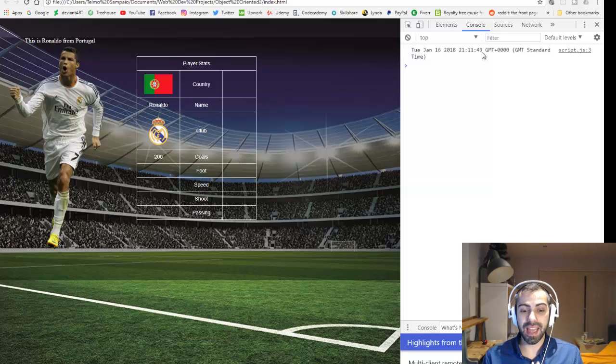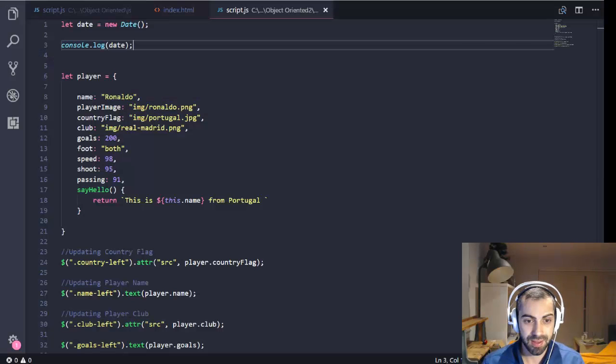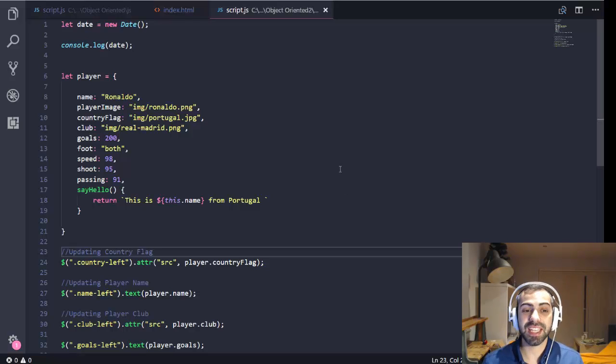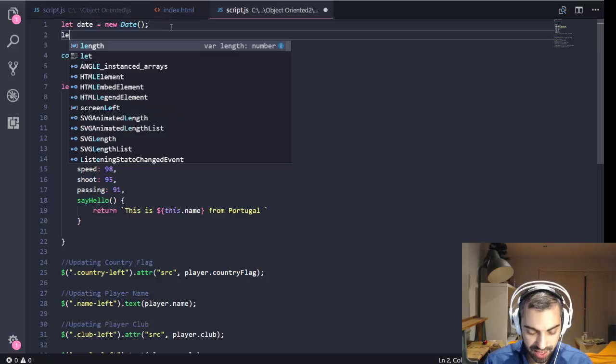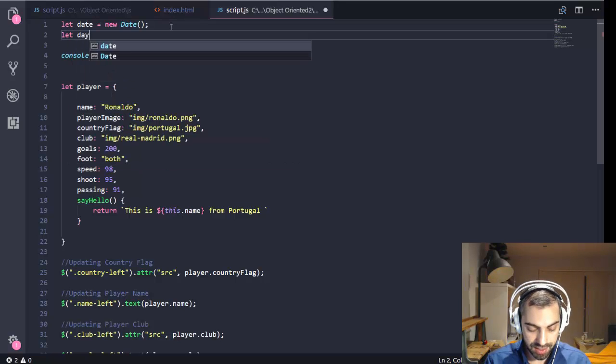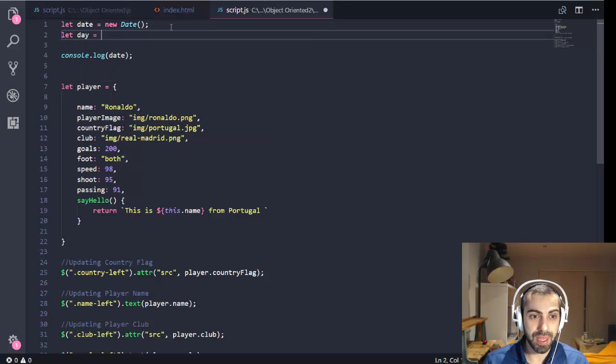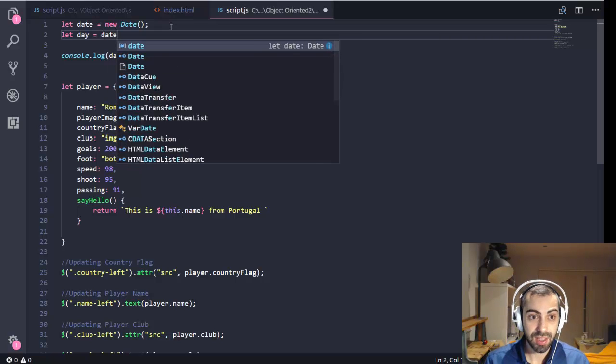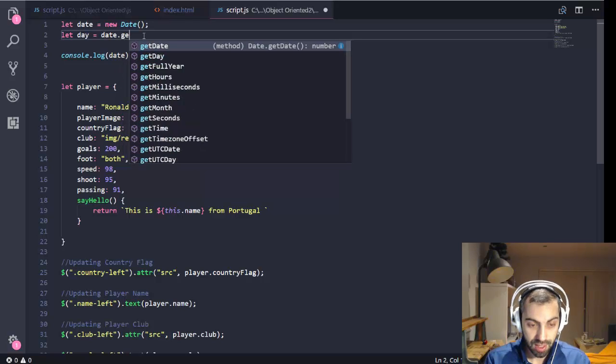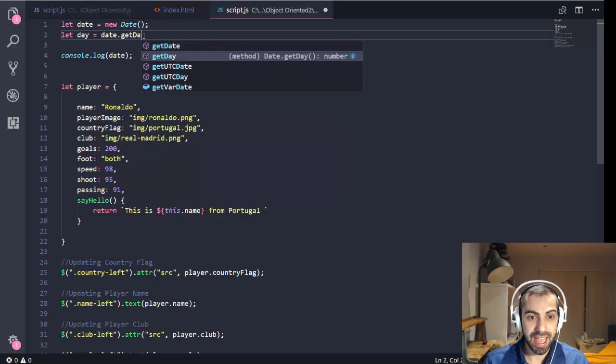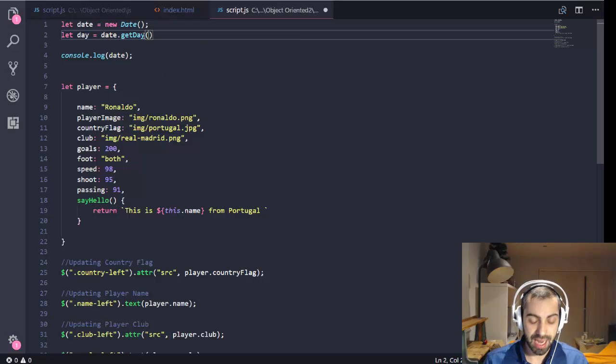This is a method from JavaScript, guys. So you can use this anytime that you want to have some kind of time, hour, day, or whatever. So now let's check the day for today. So for that, I'm just going to create in here another variable called day. And this is going to be date, the previous one, our date that we just created, dot getDay. I think it's like this.